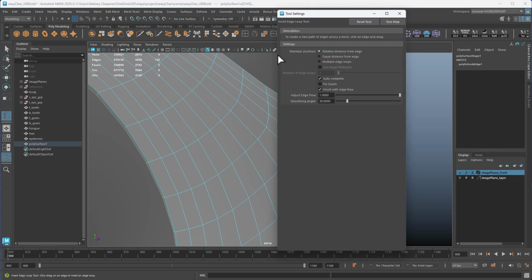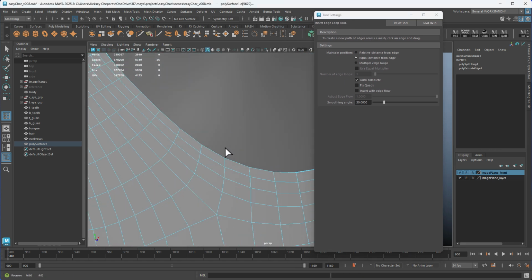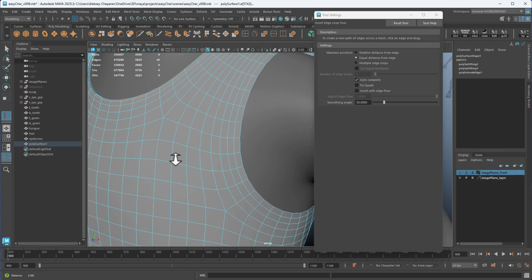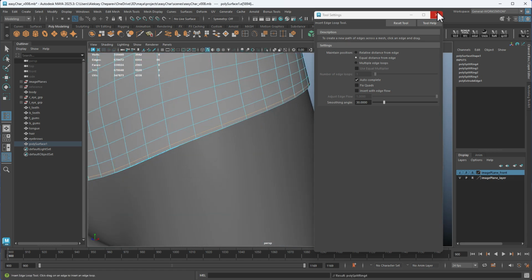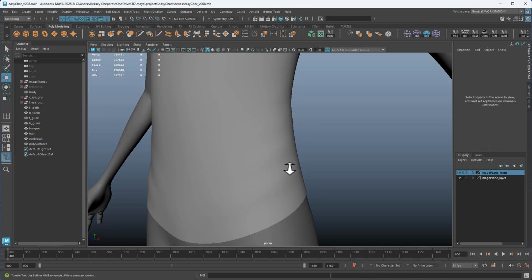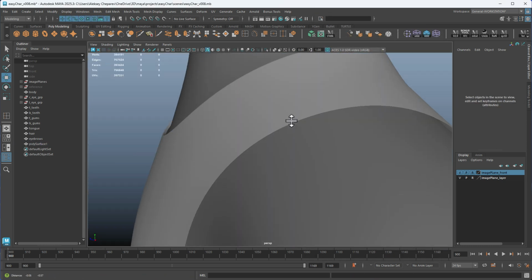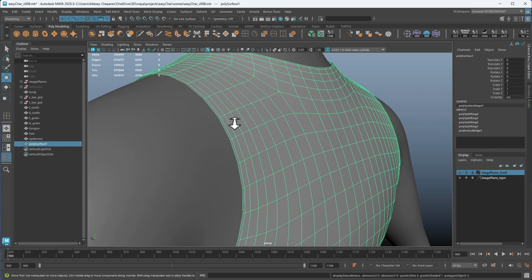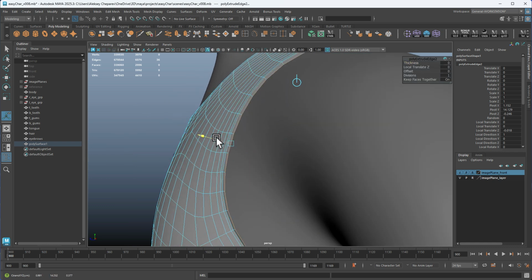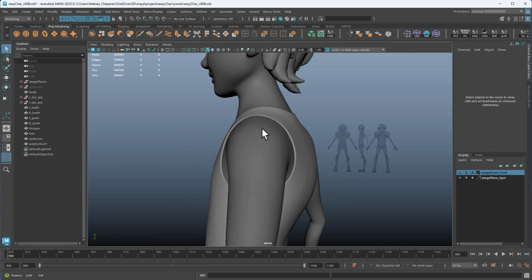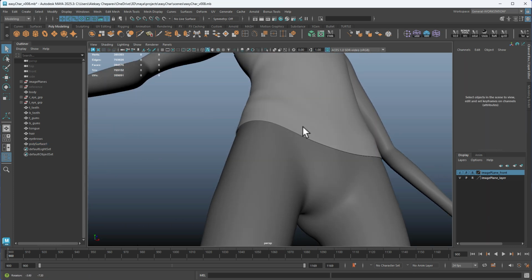I'm then going to use the insert edge loop tool, set it to equidistant turned off, complete with edge flow, and go around and add edge loops where we extruded that. That way you get a nice sharp edge. So if we press 3, you can see now we have thickness on the shirt. Oh, we can do it here. Forgot to select this. Division, like that. There we go. So now it has some thickness.